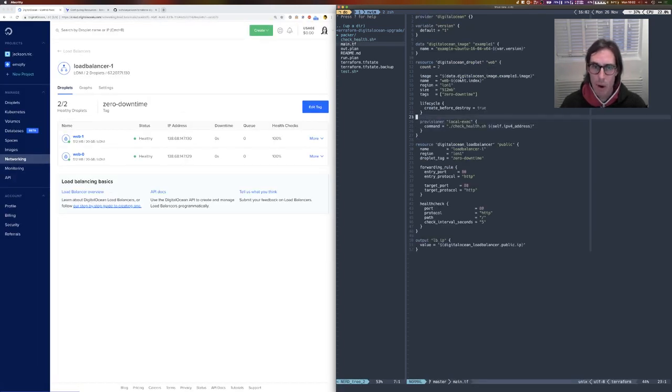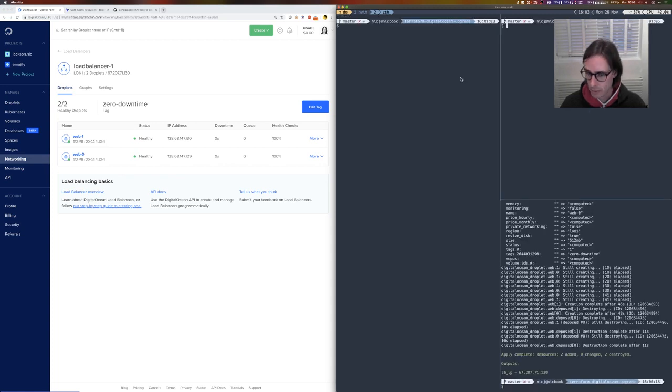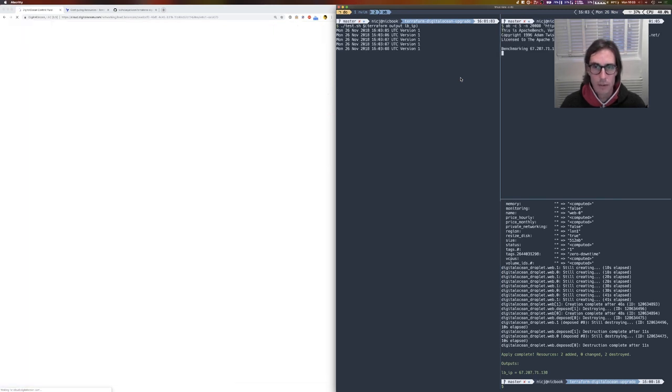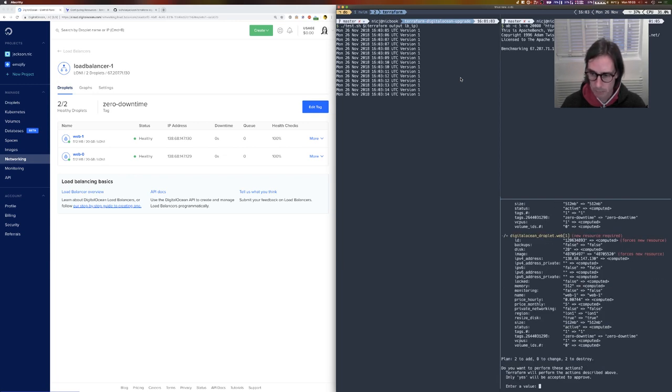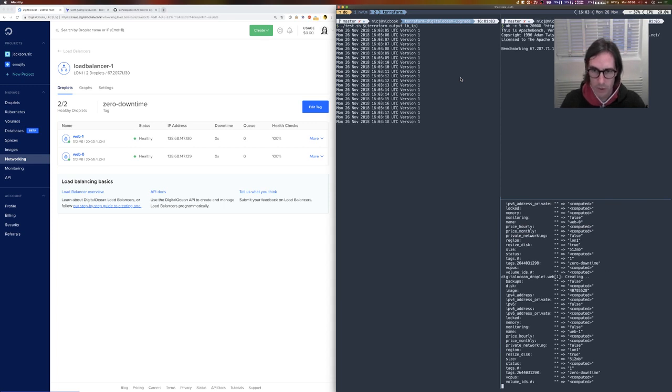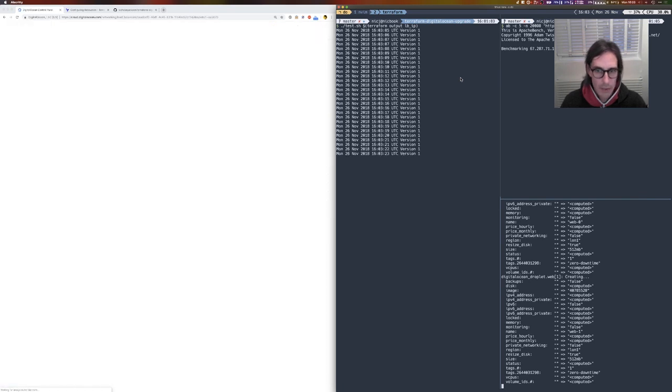So let's go back to our main, and once we've added this additional step in there, let's now run our scripts again and see what happens this time. So we're on version 1. We're going to run our Terraform apply. Again, it's telling me it's going to create 2 and it's going to destroy 2. That's running.